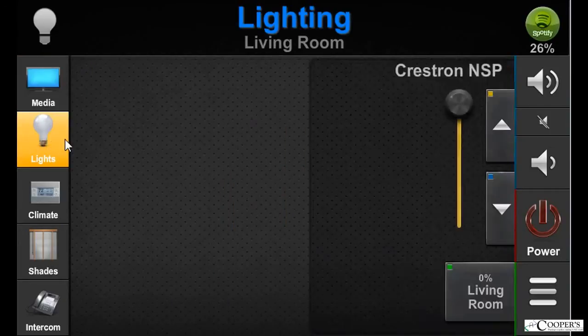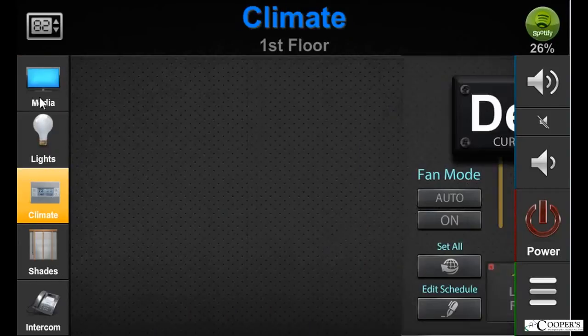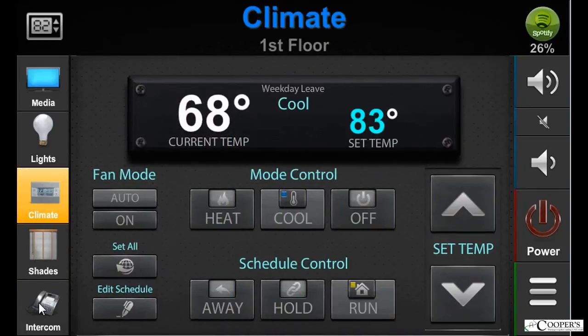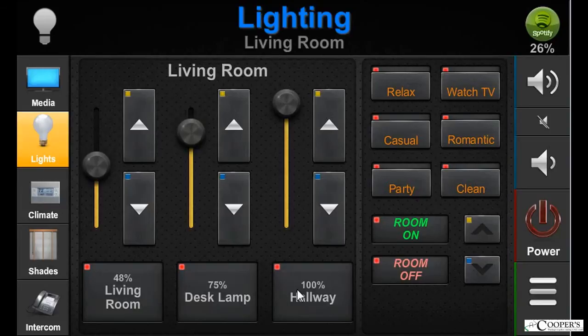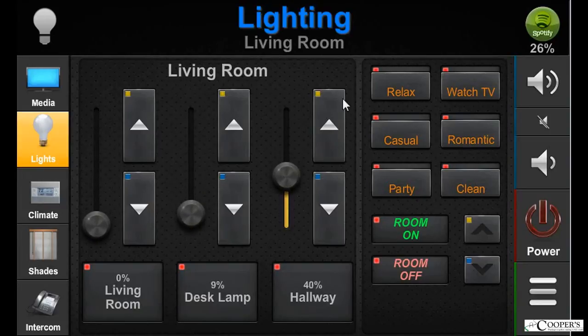One thing worthy to note here, you'll see the icon changes up top above the left nav bar, giving again quick status feedback as to what you're controlling. So let's jump into lighting here. What you'll notice is very general, you know what I mean? You've got your dimming up and down. You've got status feedback on an on-off style switch. You've got your presets over here.